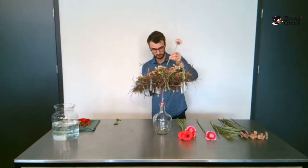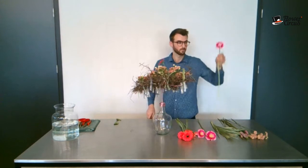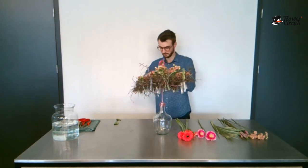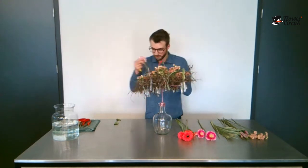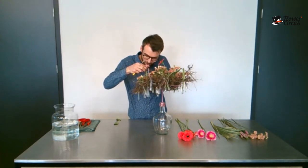The Germini, a lot of people look at them and they think they need wire, or also with the Gerbera. But here you can see if you use them from a good grower, you don't need any wire at all. And they are really good and really strong, so we don't need wires for this Germini.